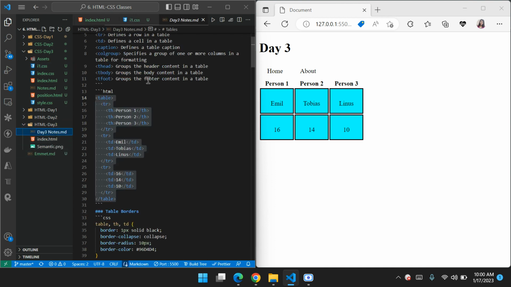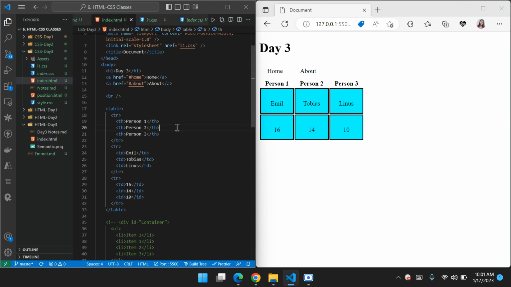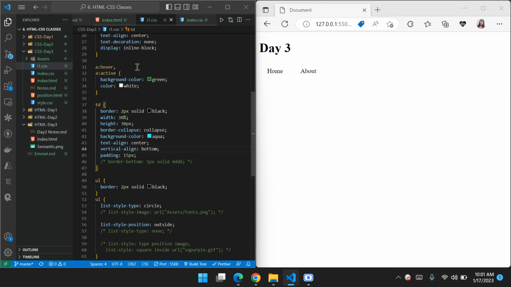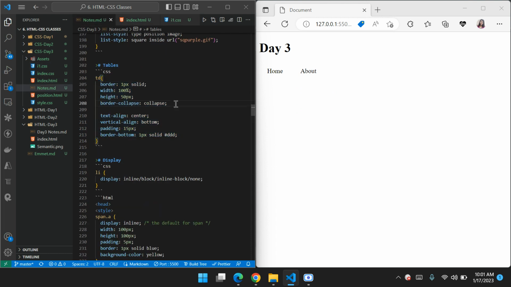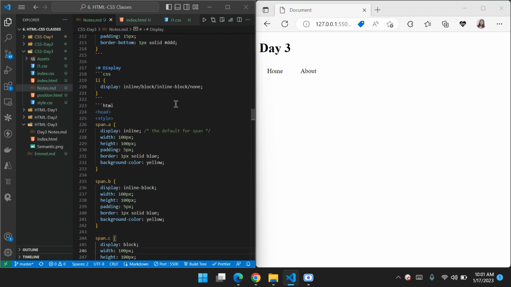So you can just do one thing: revise today whatever we saw about tables, and then look at these things again. Just create the tables. Earlier also you must have practiced by creating tables, so today also go through those tables, the HTML you have done, and then try to give some different styling. Play around with the CSS. Playing around with CSS is the only way to learn CSS basically.